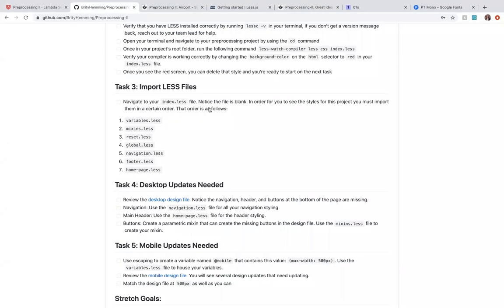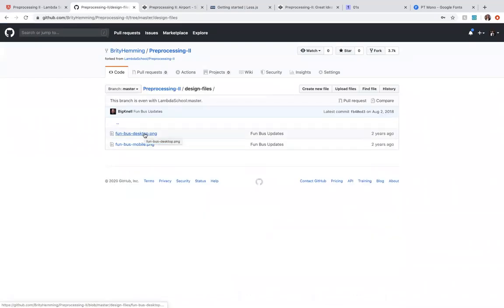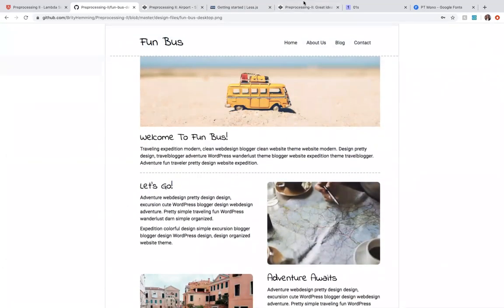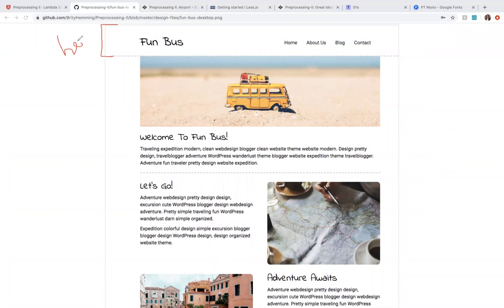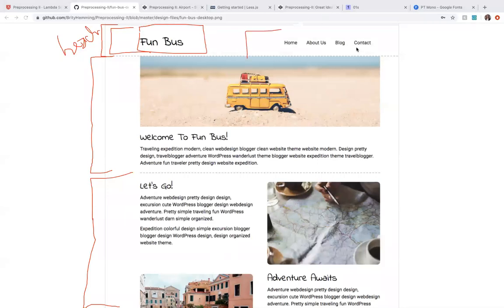So for example, I would take this homepage design file, and I would start mocking it up. So I would say, like, this is the header. Okay, this might be section 1. This might be section 2, and so on. Inside of the header, I have a navigation. Inside of the navigation, I have a logo or a title and some links.